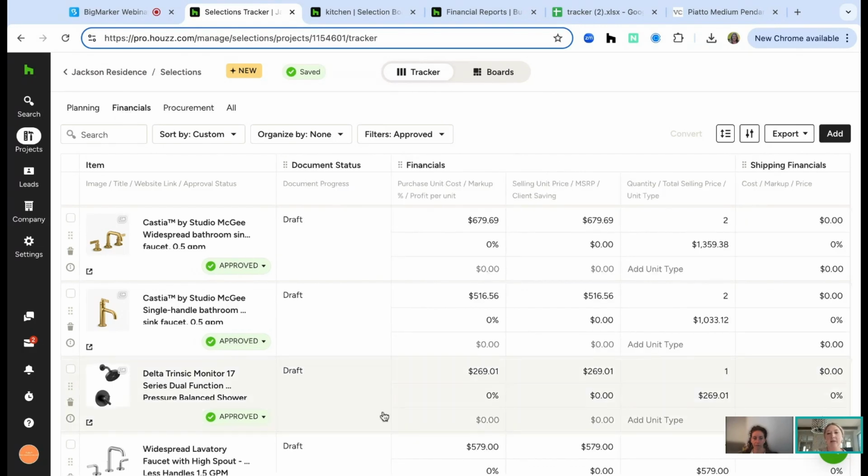The next view is financial. So this is going to be really focused on the money. You know, how much should I pay for this? How much profit am I making on this? What am I selling this to the customer at? Shipping, you know, what's the cost of the shipping? What am I marking that up at? All of those fun things go into the financial view, which each of these views all still feed into the all view. But if you need a limited view so that your brain can think clearly, that's what those are intended for.